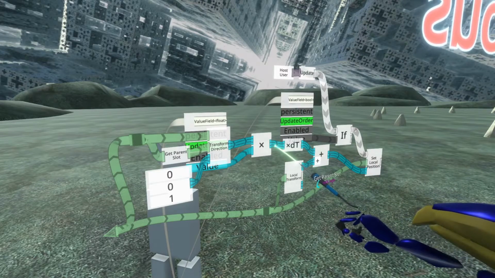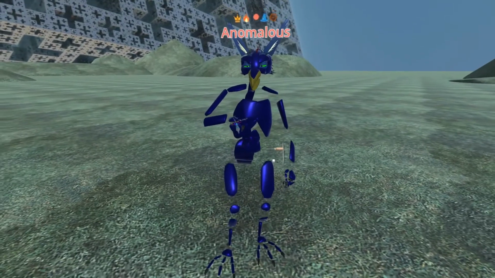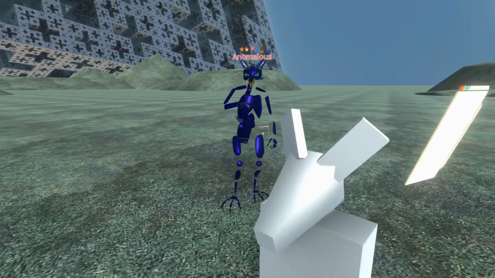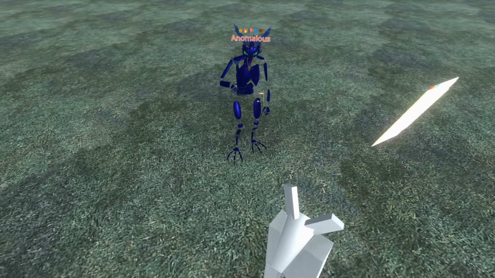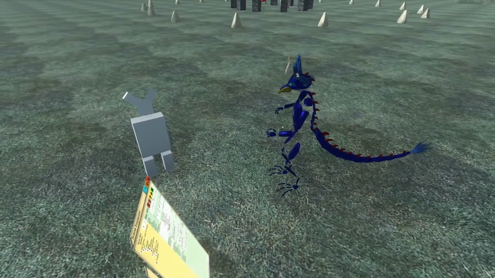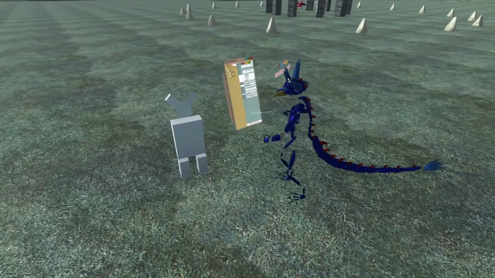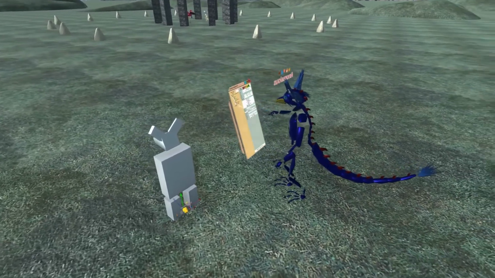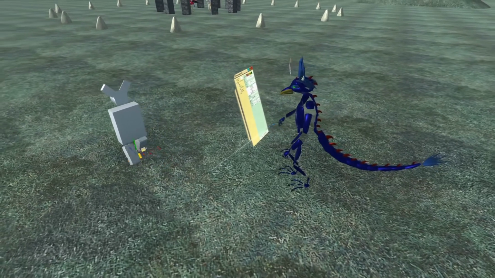Allow me to demonstrate. Oops, you don't want to look at me, you want to look at the NPC. Oh well, close enough. So if I turn on walking for this guy right now, which currently is just done through the inspector, you can see the NPC walks forwards.